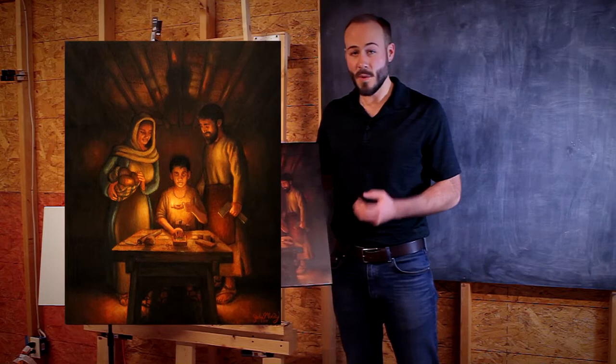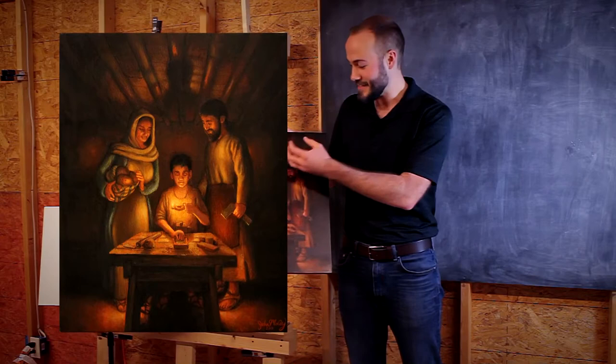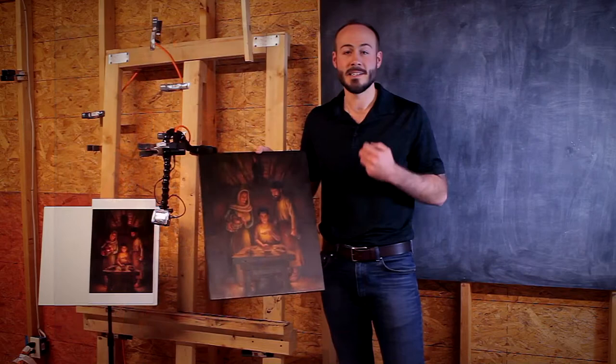One of the things I really enjoyed about this painting process was being able to put expression into the smiling faces of Saint Joseph and the Blessed Virgin Mary as they look down, admiring Jesus' growing and learning experiences as a child.